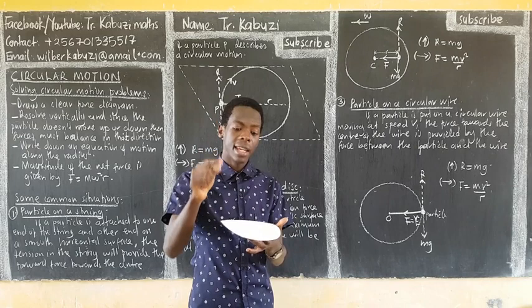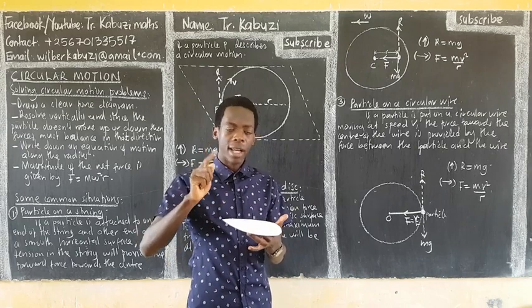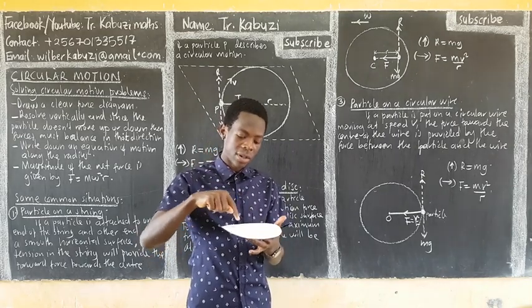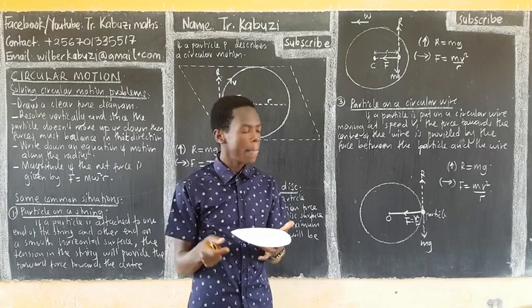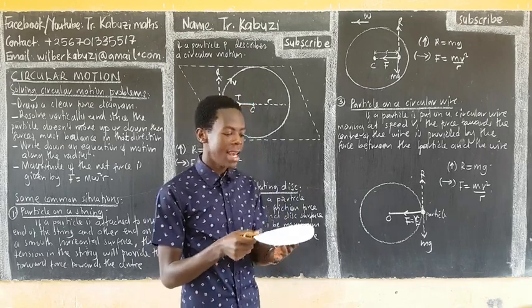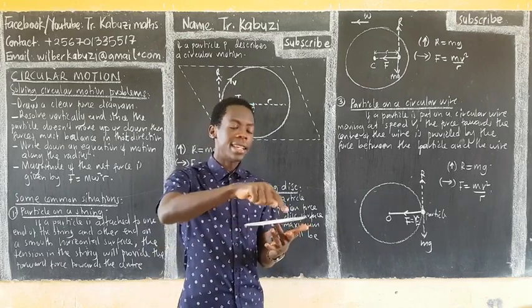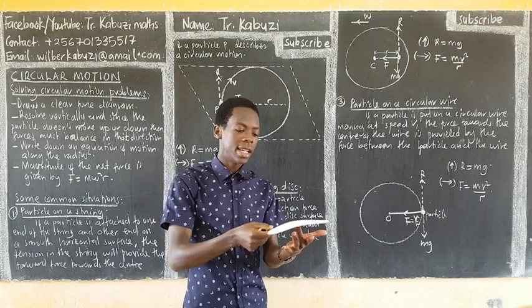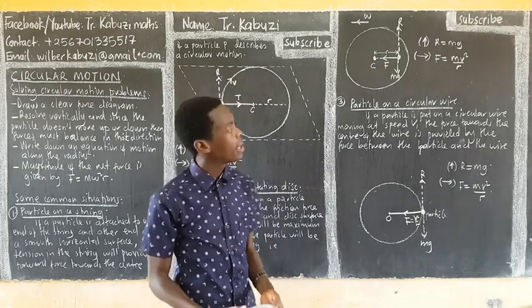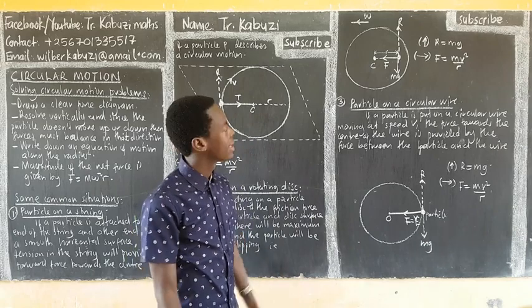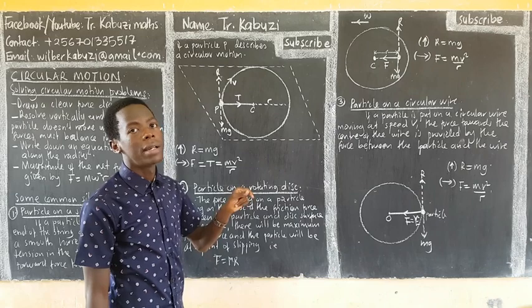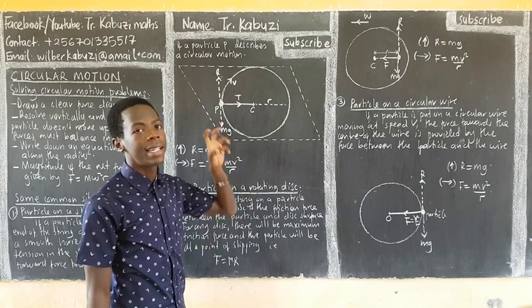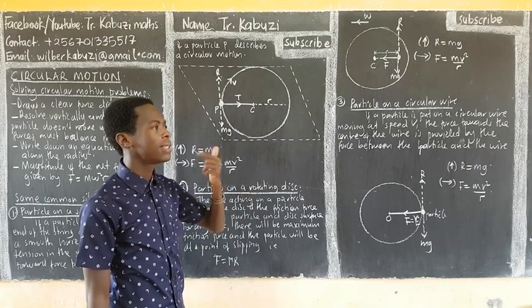We are not considering the disc itself. The disc is round, but we are considering the motion created by the circular path of this particle on the disc. That's the idea. Now, that's the case when the friction is at maximum, before it slips, meaning friction has reached its maximum.